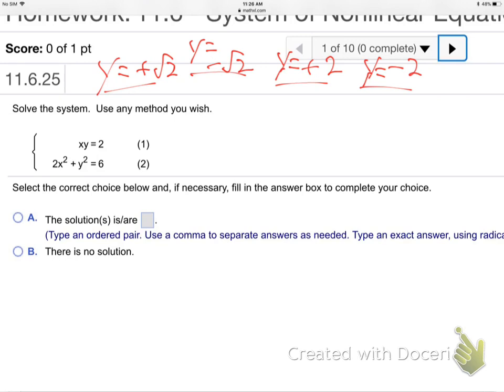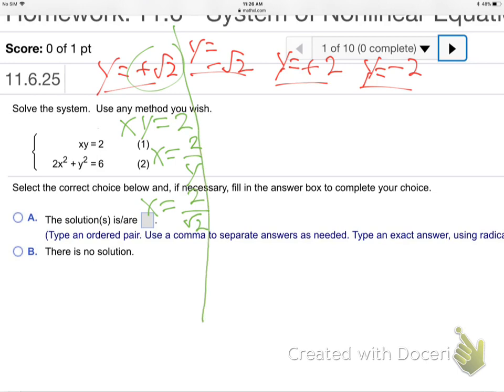So what is it? Well, you can plug in any equation you want, but this one's easier, huh? Whenever you have your choice, plug into the easier one. That'll make life a lot easier. So I'm going to for sure plug into that one. And so what does that give me? X times y is 2. So what is x? 2 over y. So it's 2 over root 2. That's this first one here. X is 2 over root 2.